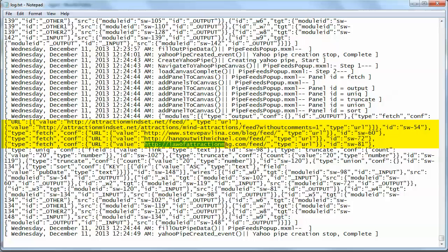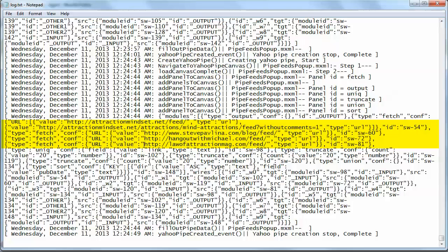So in order to figure out which one is actually causing the problem, if you run into this, you can go into the log and pull out these 5 URLs and then manually create the feed inside your Yahoo Pipes account. You can look at what actually happens when you do that, and there are some debugging tools on the inside.